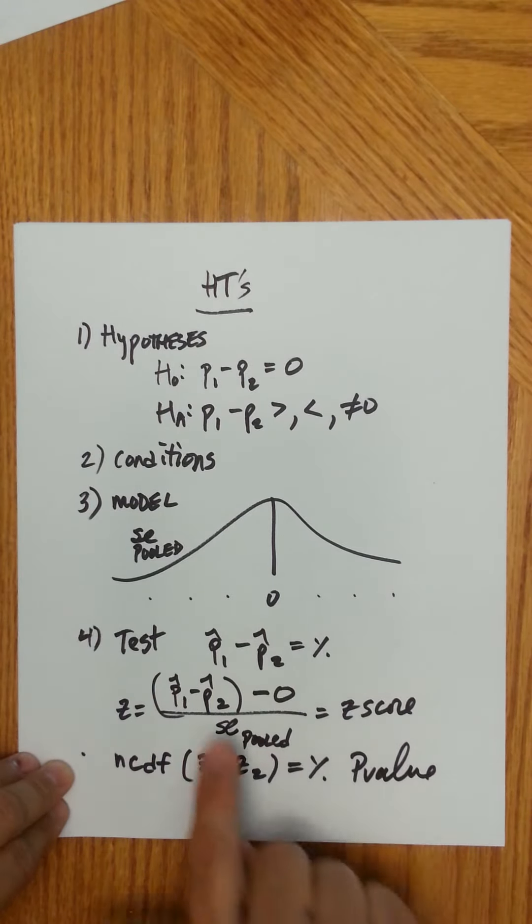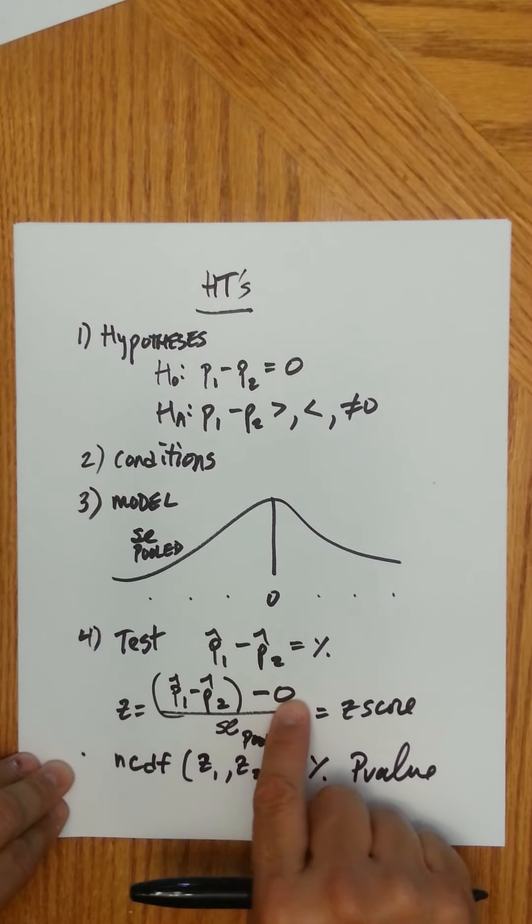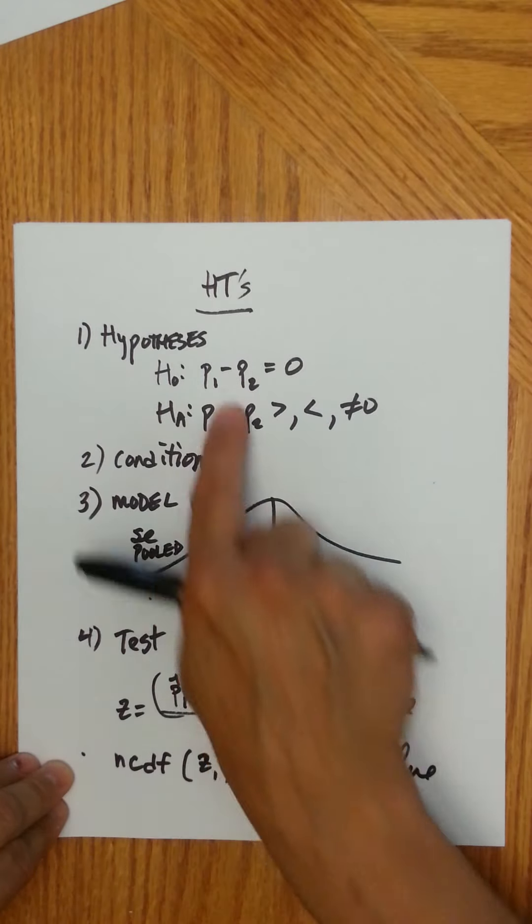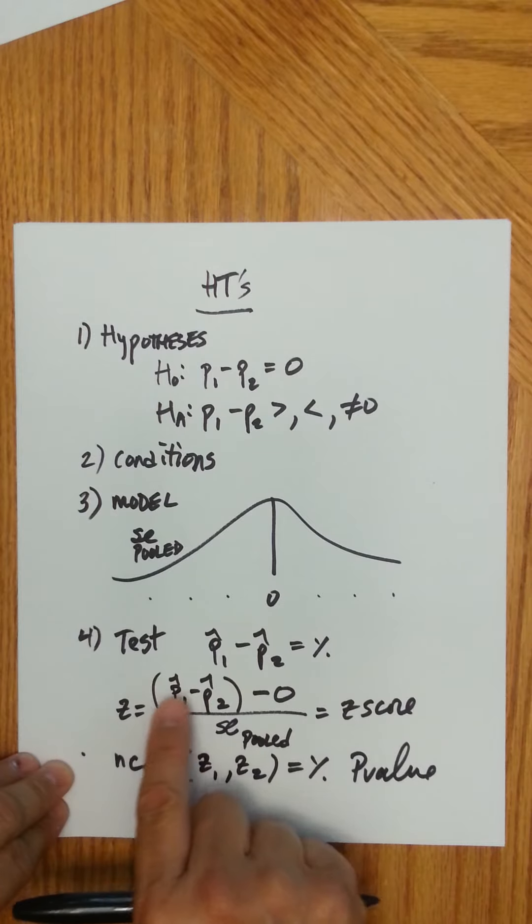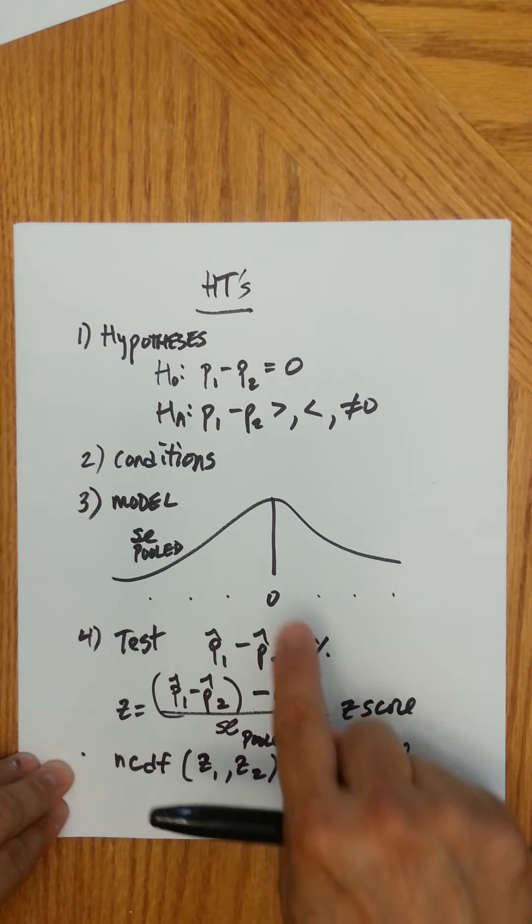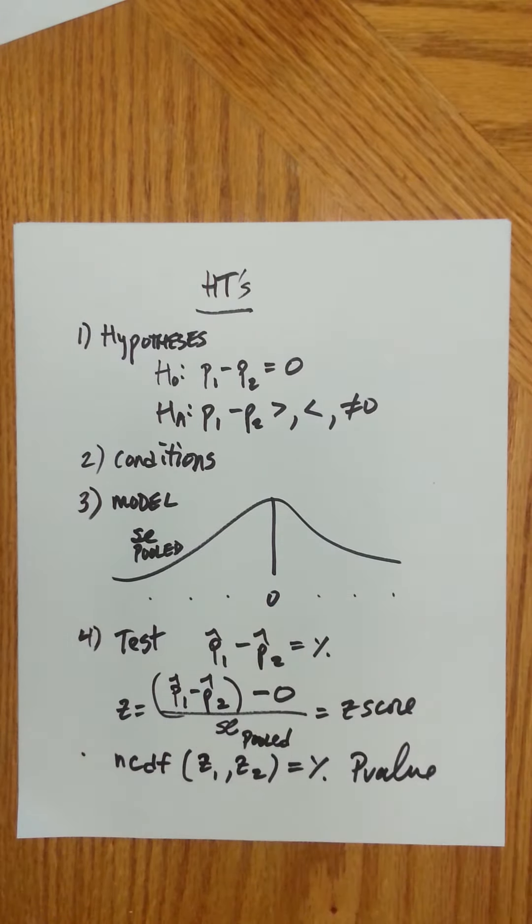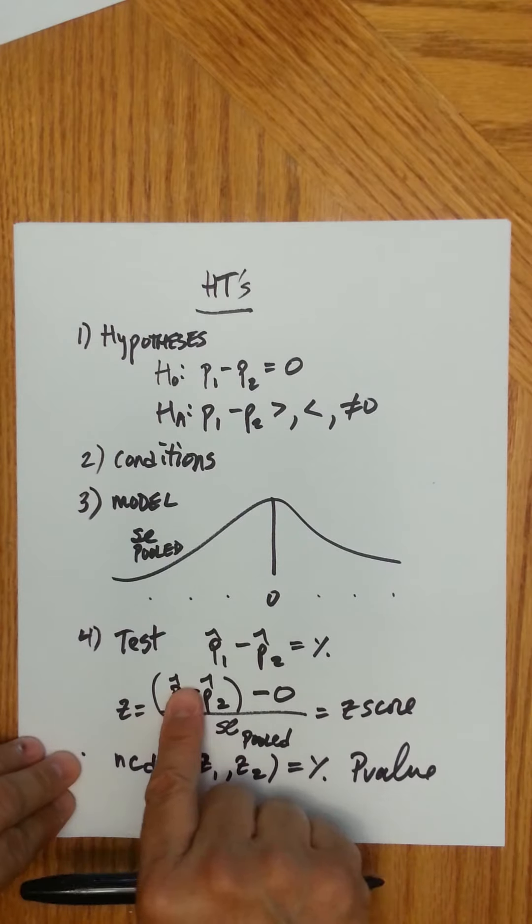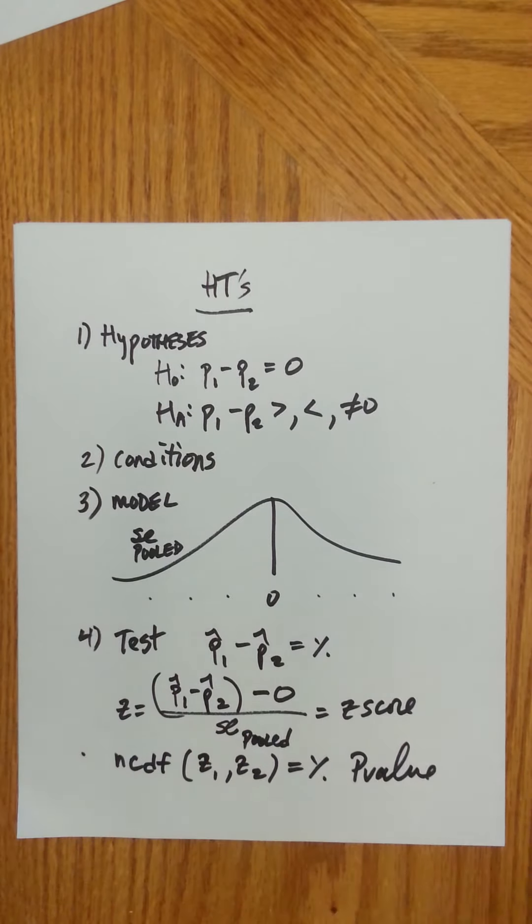And now here, this structure here, you really don't need the zero, it's really theoretical. I'm saying we're talking about differences, sample differences. So I want to know how far is the sample difference from my mean, my mean is zero. So I'm just doing sample value minus mean over standard error to keep that basic structure. But it just doesn't affect the arithmetic, obviously.